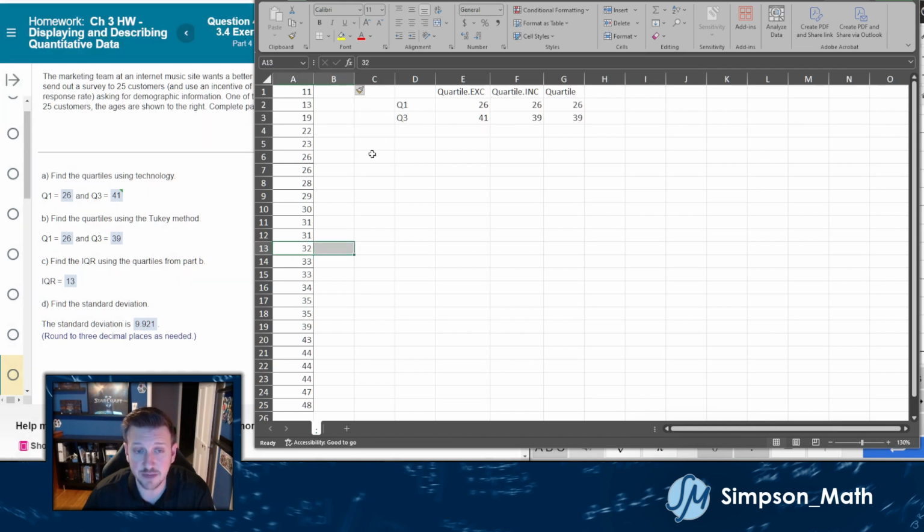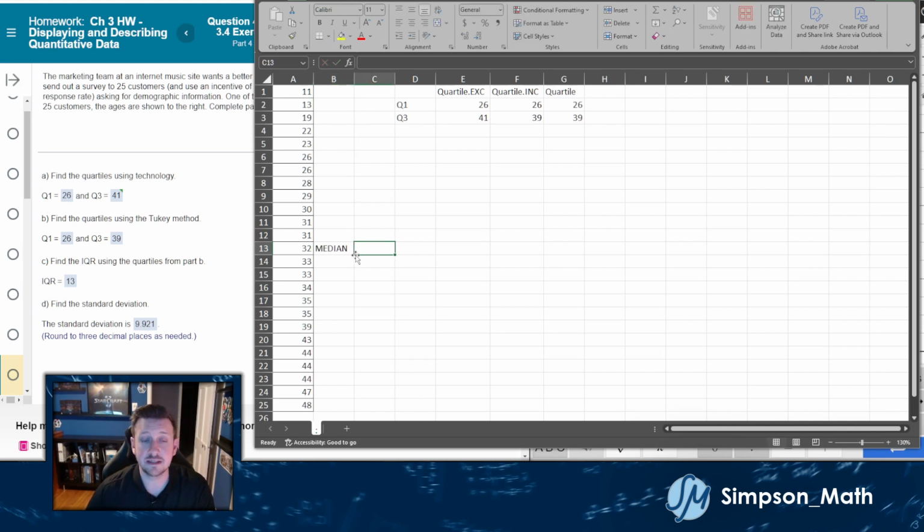So if I also asked for the median, it would be this 32 here. If I count the first 12, it's this 11 through 31. The bottom 12, it's the 33 down to 48. This is the middle. I get there because if I take 25, cut in half, I get 12 and a half, and then I just round up. So this right here is the median.